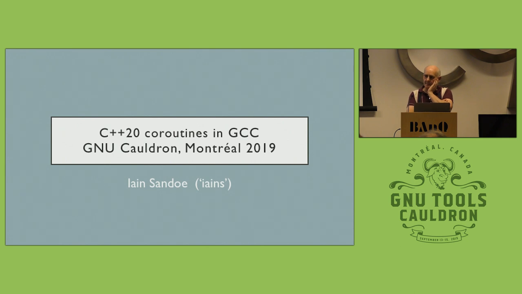One is that when you go through the initial description of what a coroutine is, it's quite conceptually simple, but actually mapping that in your mind onto how the compiler and how the execution of this thing is going to happen, that was quite difficult for me at first. So that's one thing I'm going to concentrate on. And the other is obviously to describe how we've implemented that in the framework of GCC.